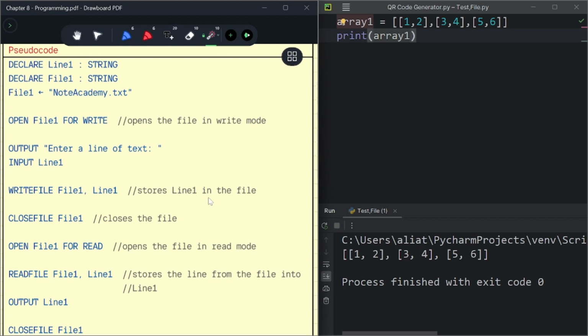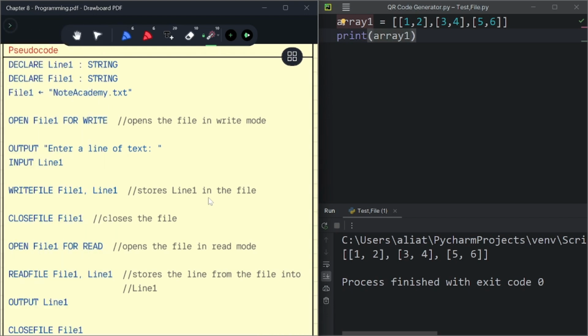Over here we're taking an input from the user, and when we want to write that line to the file, you can see that we use the keyword write file, name of the file, which is file1, use a comma, and then write down the line itself. Line 1 is whatever was input by the user and had to be stored inside the file. Then we will always remember to close that file. Always remember, because this is one of the small things that candidates usually forget. You have to close a file when you're using file handling in a question.